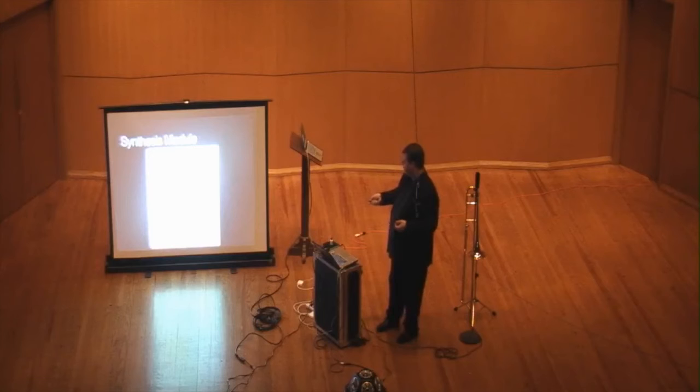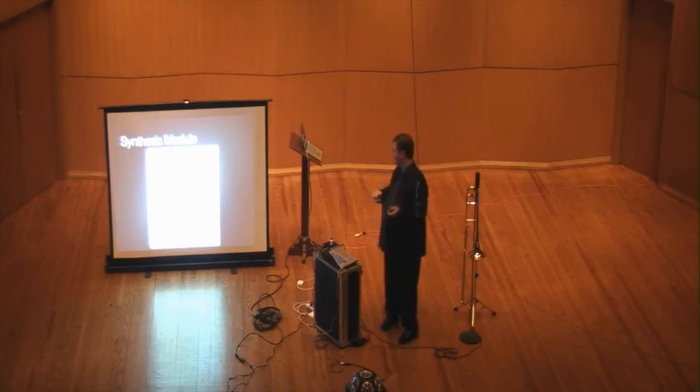There's an envelope here that's a simple attack decay envelope, or attack release envelope rather. And that changes length with the different durations. This is the density decider, so whenever an event ends, a bang is sent out, and so it decides if the next event will sound or not sound.